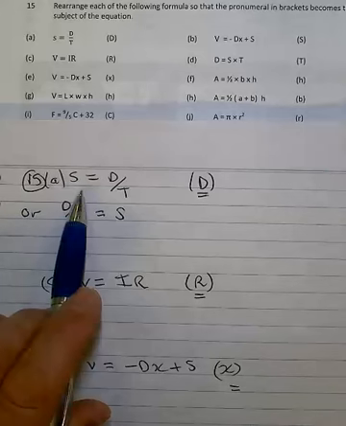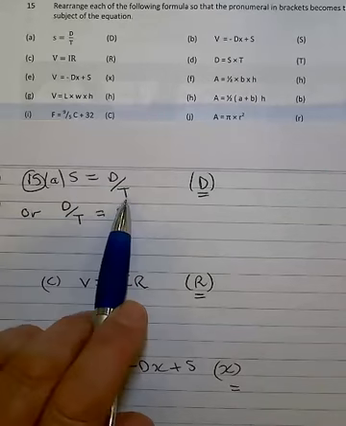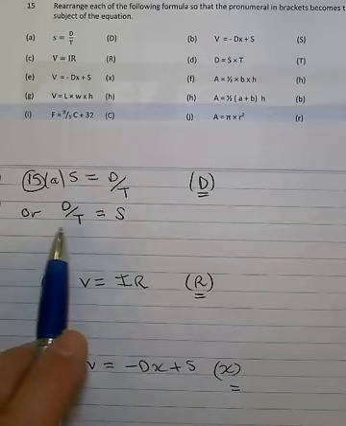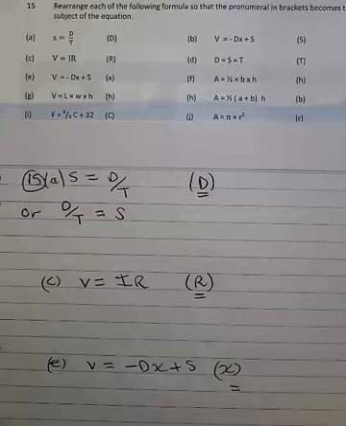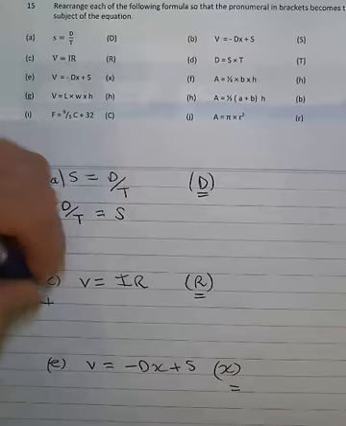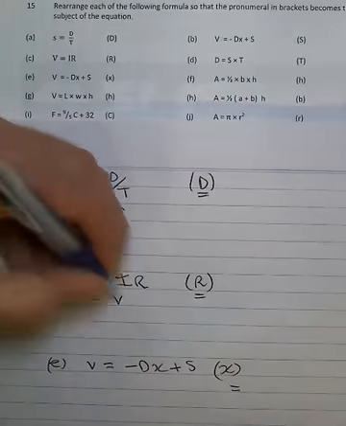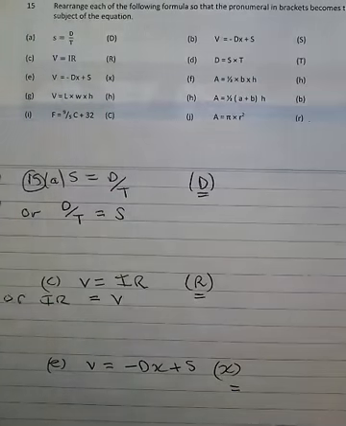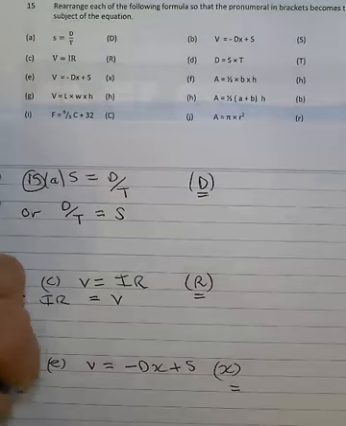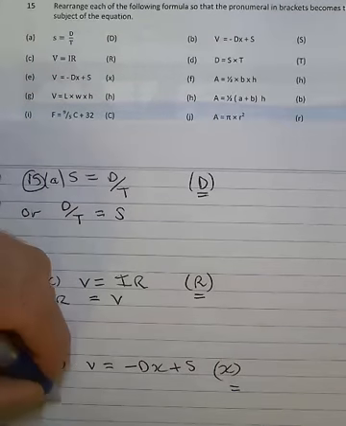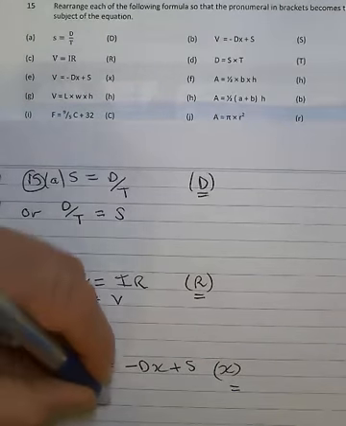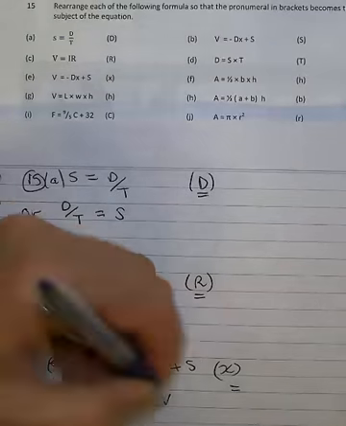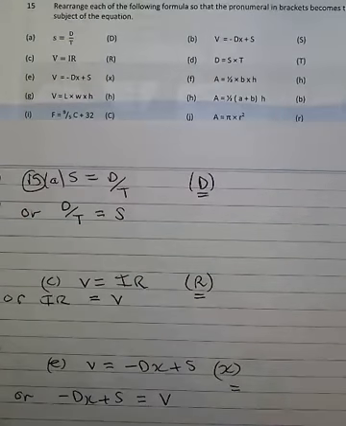So S is equal to D divided by T becomes D on T, or D divided by T is equal to S. In the second instance, now when I do that with my students, I put the letter R there. Nothing tricky, just working it through. Might help some people work on this a little bit easier.